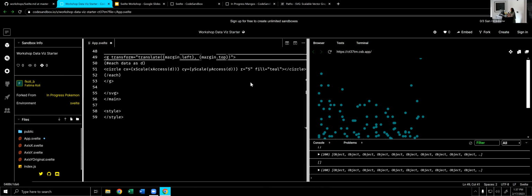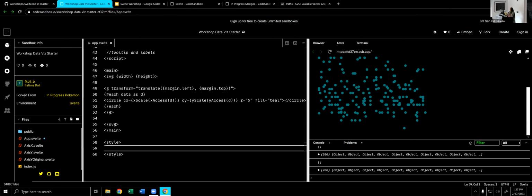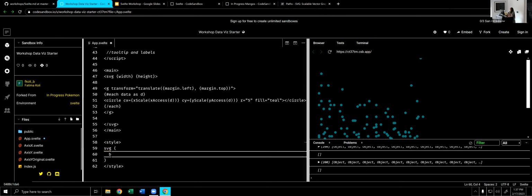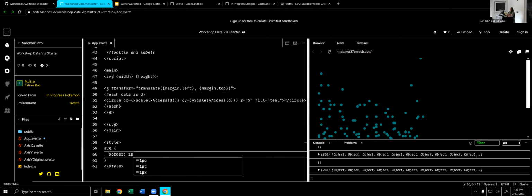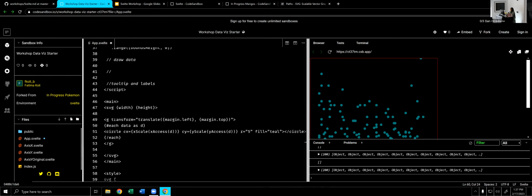So now our bounds for our data are a little bit smaller than the rest of where the SVG ends. I'm just going to add a little bit of styling here. You don't need to do this. This is really just so that you can see where things exist. So I'll add a border around our SVG, and then let me add, where should I add this?